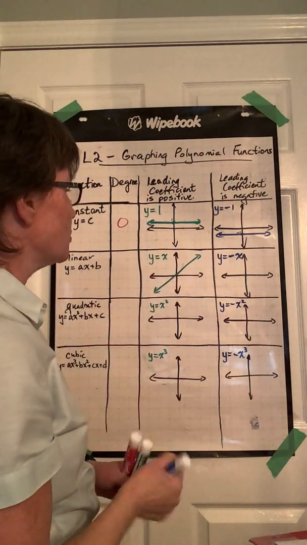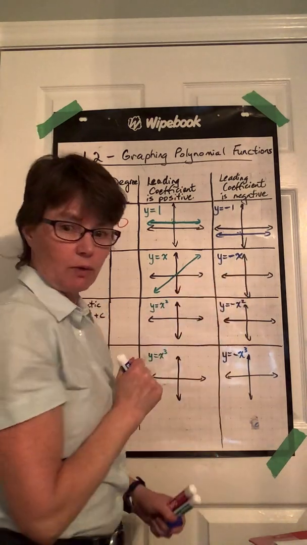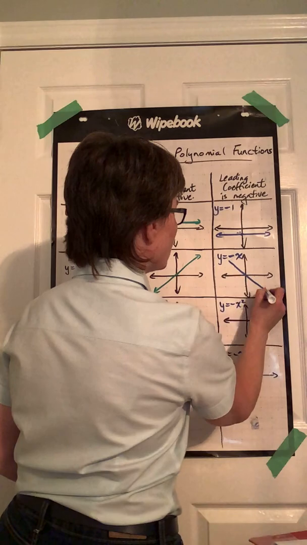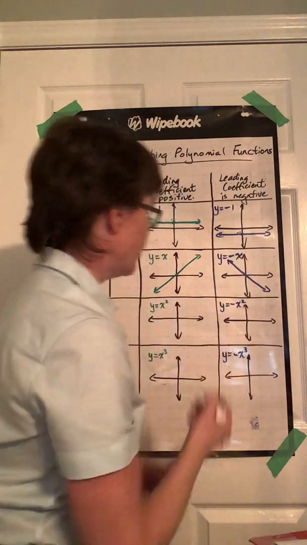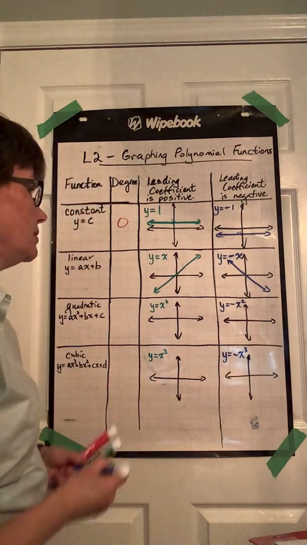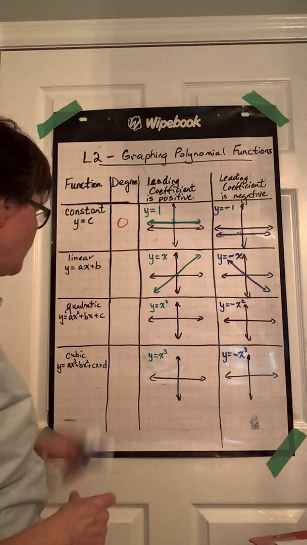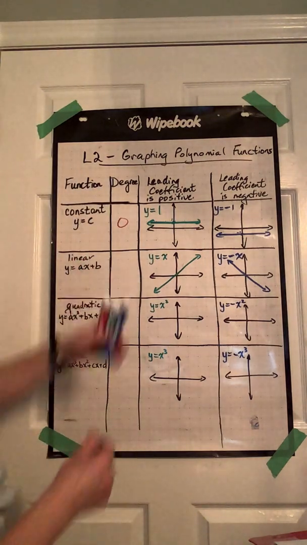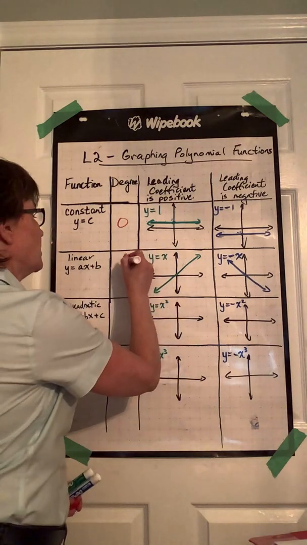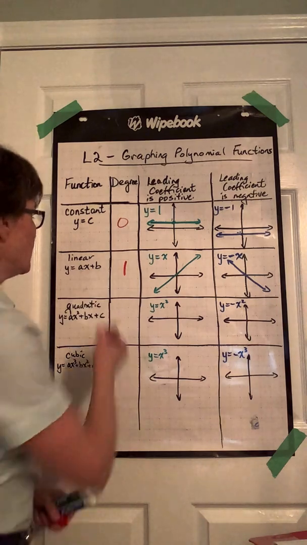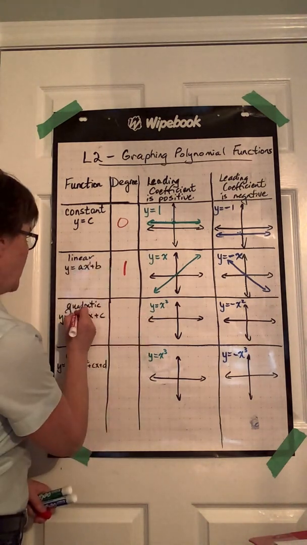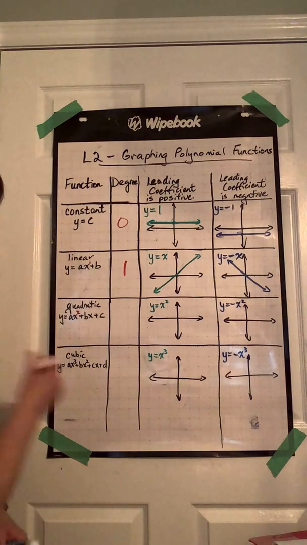Now, if that leading coefficient is negative, like in y equals -x, then that's going to be a decreasing function like this, reflection of this graph in the x-axis, and it's a decreasing function. On to the quadratic. Oh, forgot to say the power here. The degree or the power, the highest power is 1 in this case because there's an exponent of 1 right here. Okay, power or degree of this quadratic is 2.